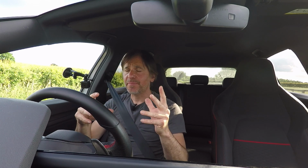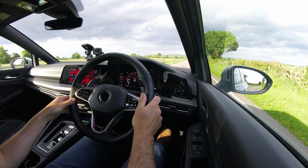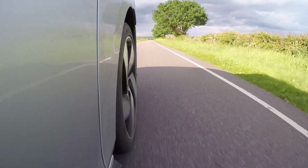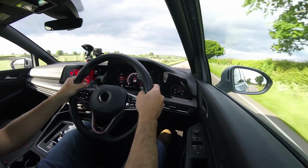Okay guys, so as before, the tyre pressures have been set to 41 psi. I've done some miles to get some heat in the tyres, and we're going to start off with launch control. So left foot on the brake, right foot on the throttle. Launch control program active. Let's go. Bit of spin, but it soon hooks up, and that's 60 miles an hour. So a little bit less sketchy than on the all-season tyres, but a bit of step because we've got 300 horsepower through the front tyres.